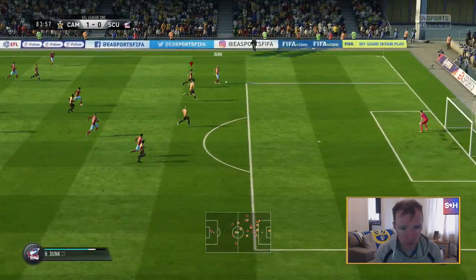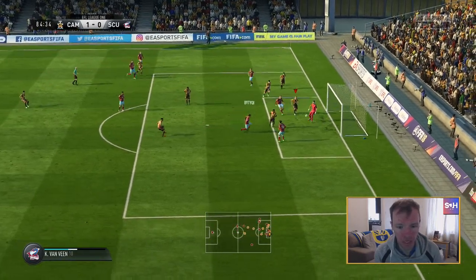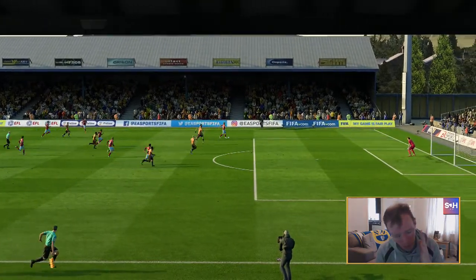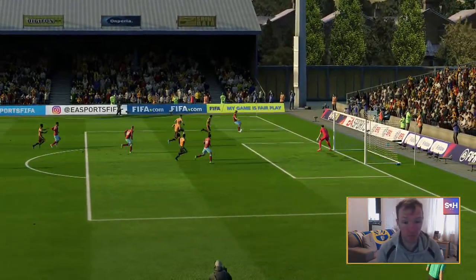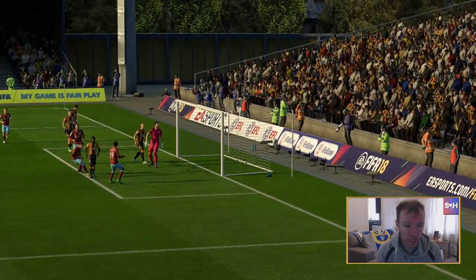Oh, they're in behind us straight away from the kick-off. It's Harrison Dunk against his former club, finds a man in the area, and it's an equaliser. Oh my lord, the kick-off stuff in this game is bullshit. Look at that, it's a great ball by Dunk. And Cassidy had no chance.